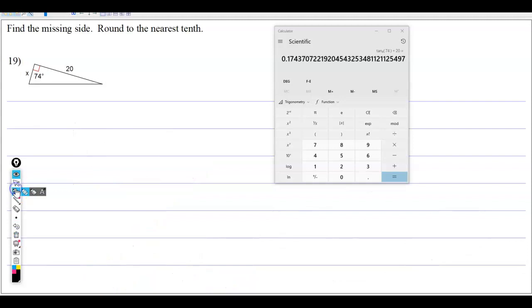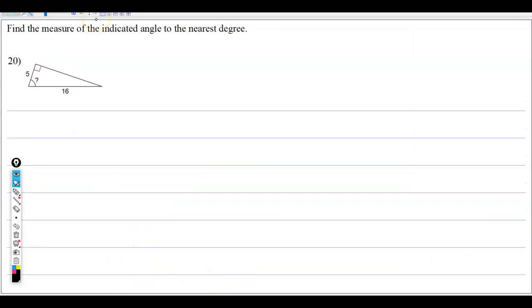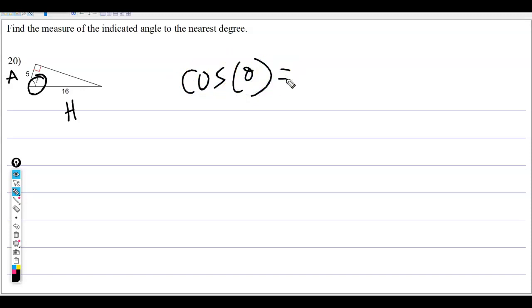All right. Similar type of question is where they give you two sides, but you don't know the angle. Now, for those problems, most of the steps are the same. You still identify your reference angle. You still label your sides. In this case, we have adjacent and hypotenuse. You still pick a trig ratio that has the ones in it that you want. In this case, adjacent and hypotenuse is cosine. It's just that this time we have to put a variable in for the angle because we don't know what it is. Adjacent over hypotenuse.